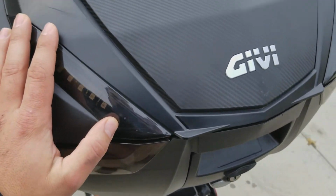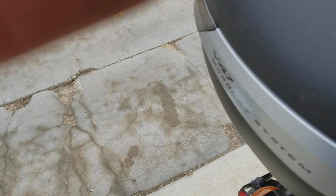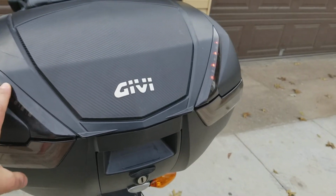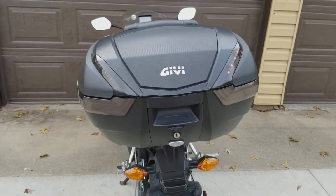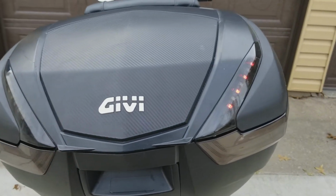Another thing I want to complain about is the light kit. I can't remember exactly where it's from off the top of my head. I don't have this plugged in now because one of the bulbs went out again, and I contacted the people to get a new strip, and as you can see, the left one's out. I've had this for probably at least 2 years. The right one went out first. They sent me 2 replacements. It was supposed to be warrantied out, and then they tried charging me $16 for shipping, and I was like, no way. It should be shipped out for free, and they did it. And then, of course, the other one broke, so they're not very durable.